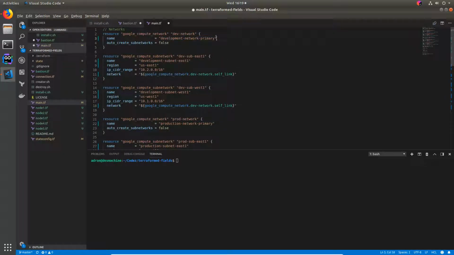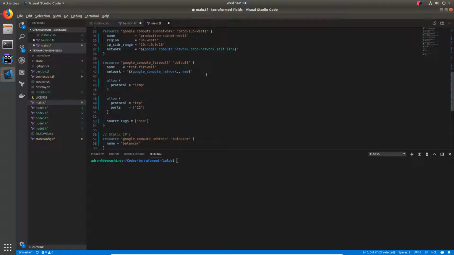Development network primary. That is what I want. There we go. Give me Bastion access. Bastion SSH. Just call it SSH. There we go. All right, that kind of sort of makes sense.